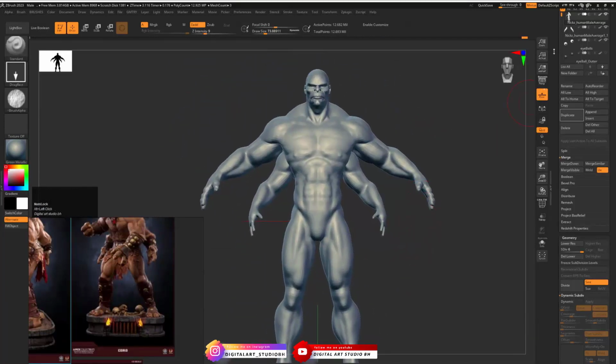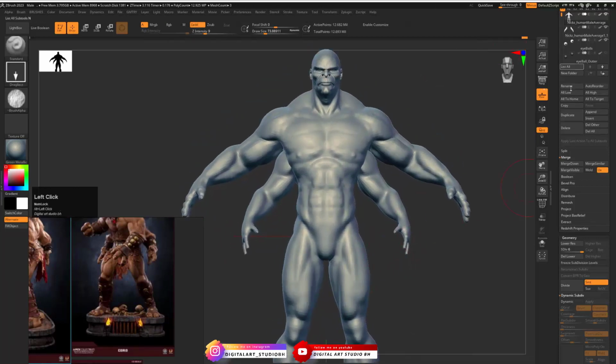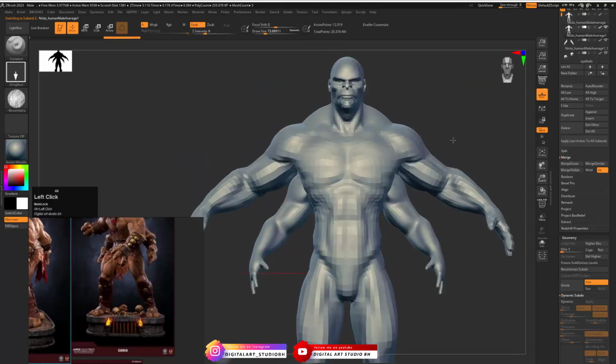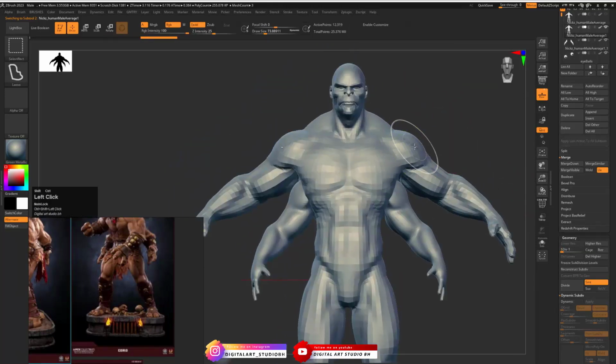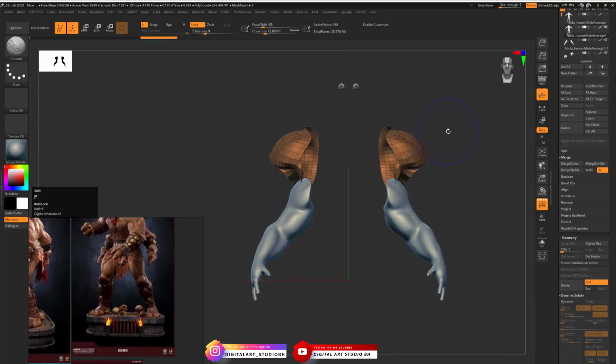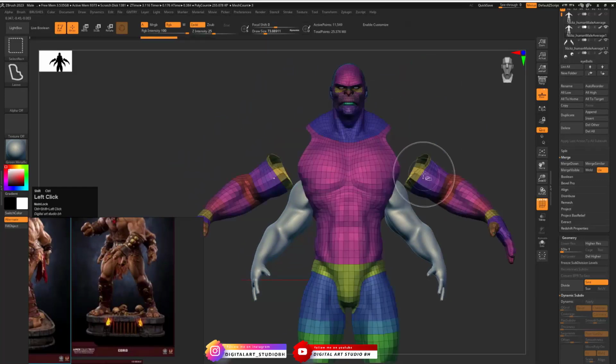So what I'm gonna do now is let me see how much we have. Okay, now what I'm gonna do is duplicate the model. All right, and again I'm gonna do the same thing which we have done previously. I'm gonna hide this one like this. Control, sorry.